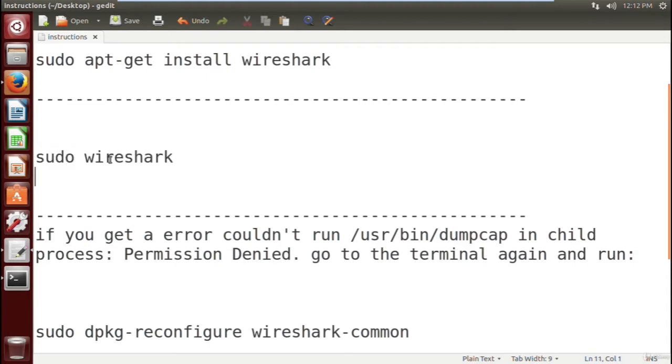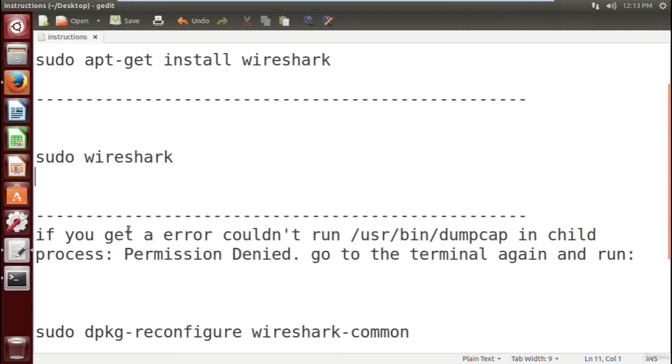As you see, if Wireshark is run with sudo, which is super user mode, this is a security concern and it will give you a warning or error, but it will run with no problem. But with a security mind, we have to consider that we cannot run Wireshark in sudo mode. So what we have to do now: when we download Wireshark, Wireshark itself creates a group in the system, a group to add users to it.